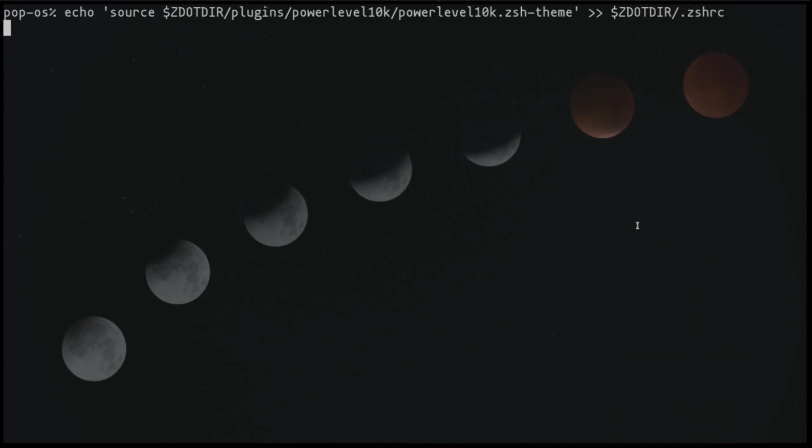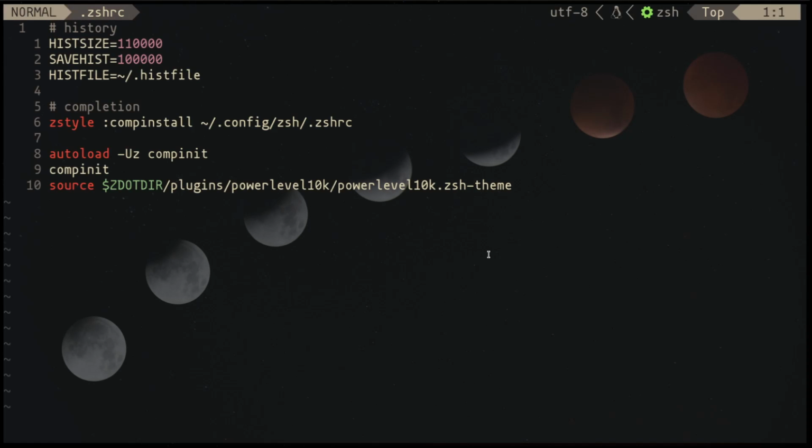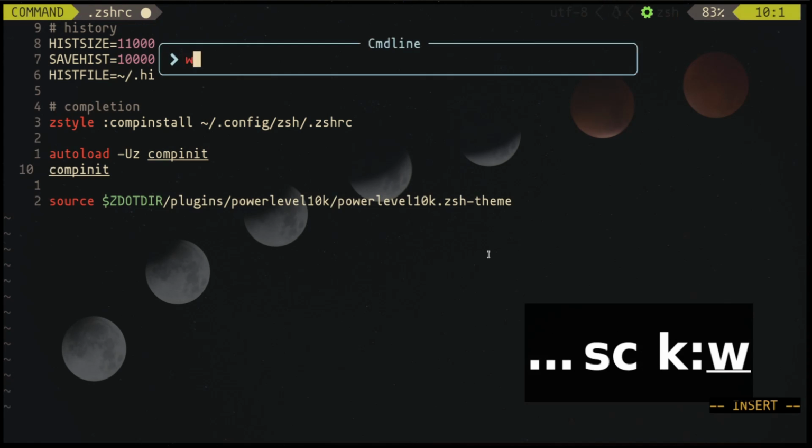Now when we're ready, let's run the second command in the Powerlevel10k manual instructions. We've just made a slight adjustment though. We want the source to be in that plugins directory in our Z.DIR, and we want to place this into our .zshrc, which is obviously in that Z.DIR directory. Now let's go and have a look in there. You'll see that we've now got this line down the bottom, which is sourcing the Powerlevel10k theme. Let's just put a space in there.